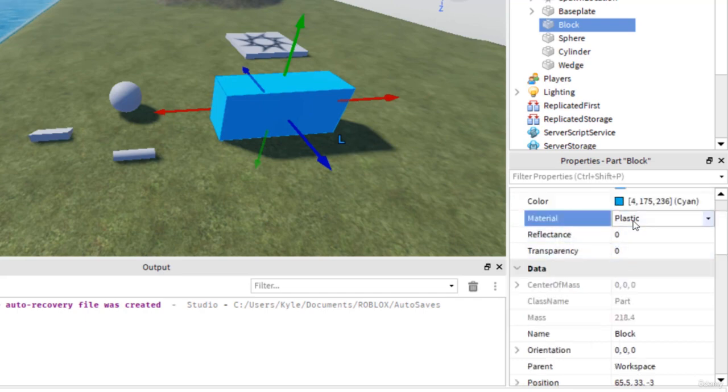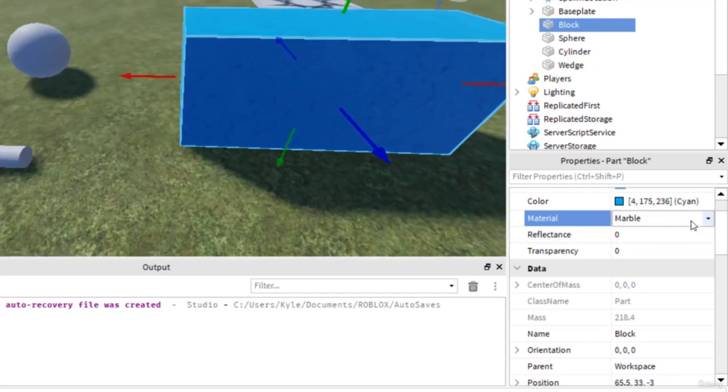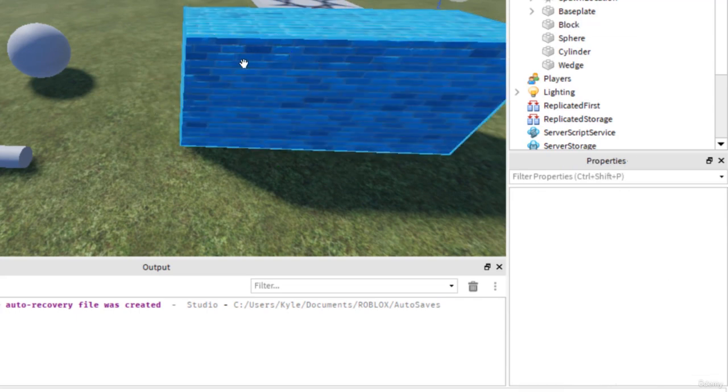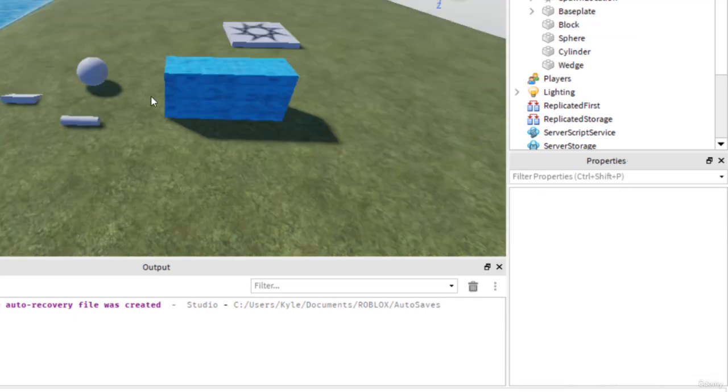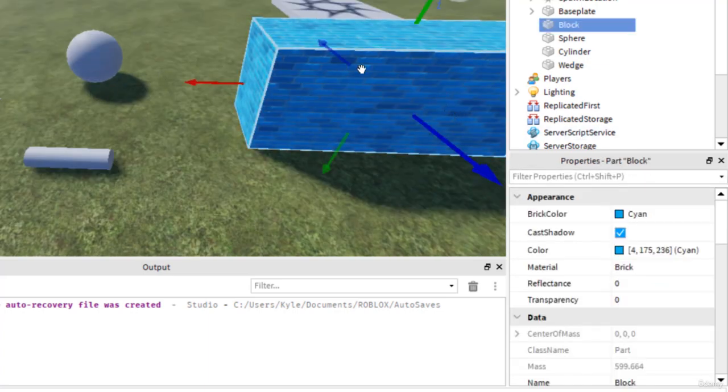There's a material that you can change also. And again, this is all something that's easily done and will give your game a custom feel depending on what you choose here. So maybe I wanted to have it be glass, kind of like a shiny look there. Let's do maybe something like marble. So if I zoom in, you can kind of see a marble texture on top of that. One that is pretty popular is brick, of course, and so now we've got kind of like a blue brick that actually looks kind of cool. So we'll stick with that for now. So again, to get to the properties, you have to highlight the part, and then the properties will come up on the bottom right-hand side.